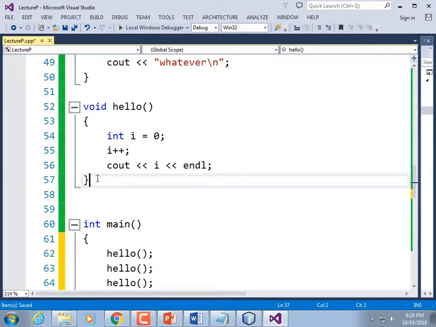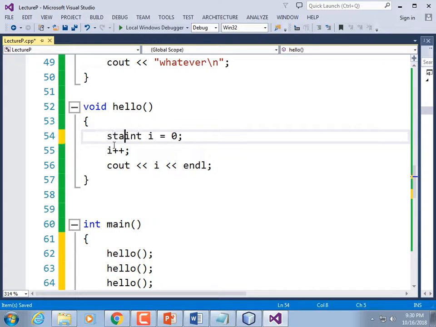It's going to print out 1 3 times in a row. Why? Because the variable disappears as soon as that closing brace is hit. So the next time it comes in, it's reset equal to 0. Adds 1 to it, prints that out. 1 again. However, if you declare this as static, what that means is preserve its value. Its value is actually stored outside of that function. Honestly, it's stored in a different place in memory. But you can think of it as being marked, do not erase that data when you leave the function.